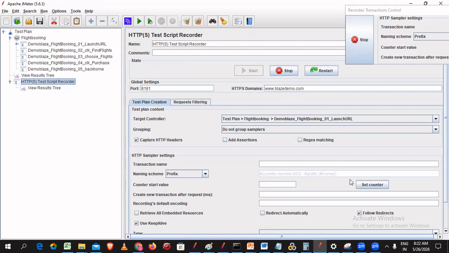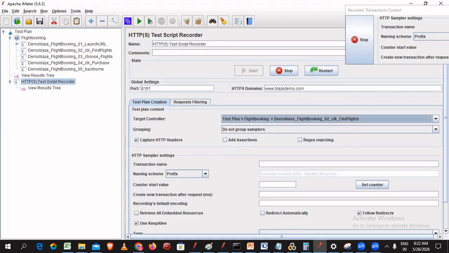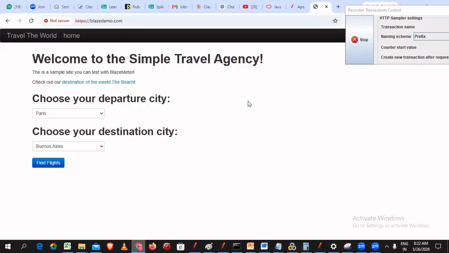So I've completed launch. Now I need to change. After launch, find flights. Now go to the browser and click on find flights. If you want, you can change the cities. Now click on find.